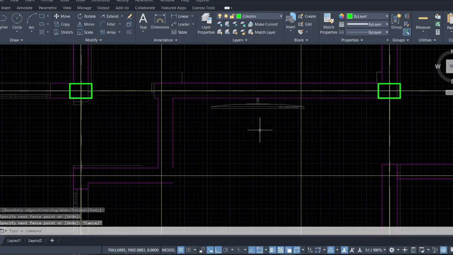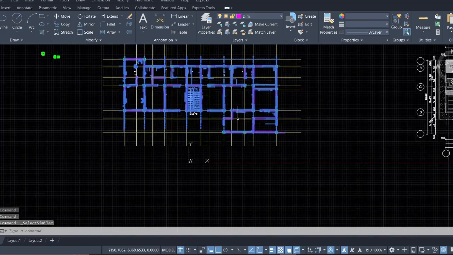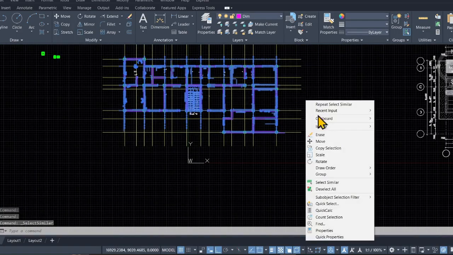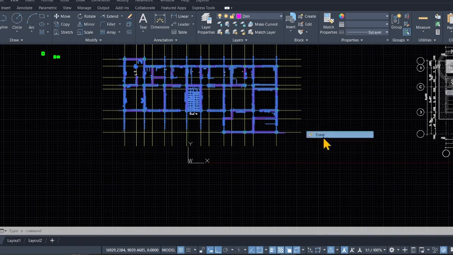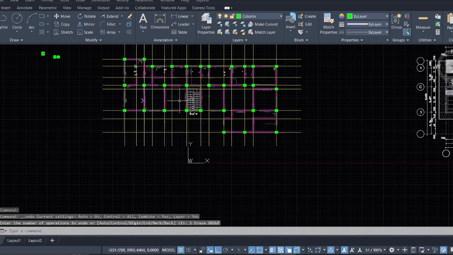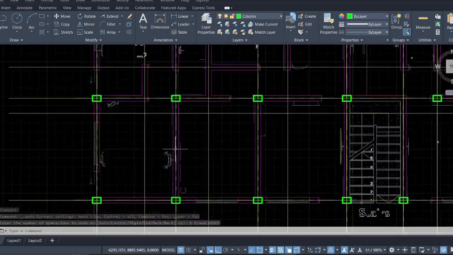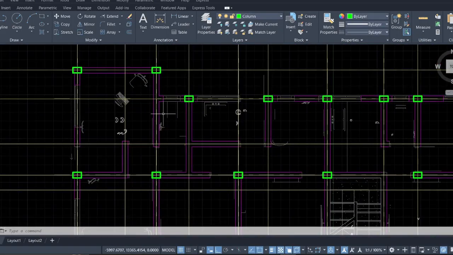So once we have that, we can actually go ahead and select this, select similar, right click, erase. You can see you have just erased everything. We don't want to erase all those. So maybe you can just leave it at that.